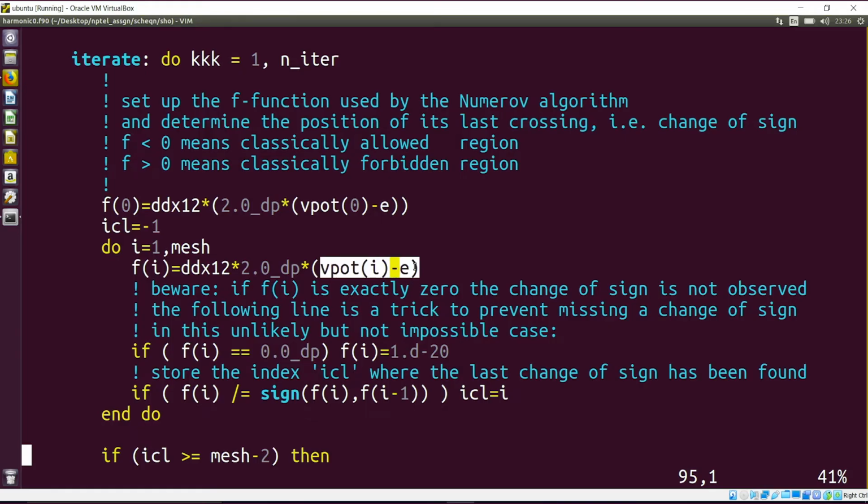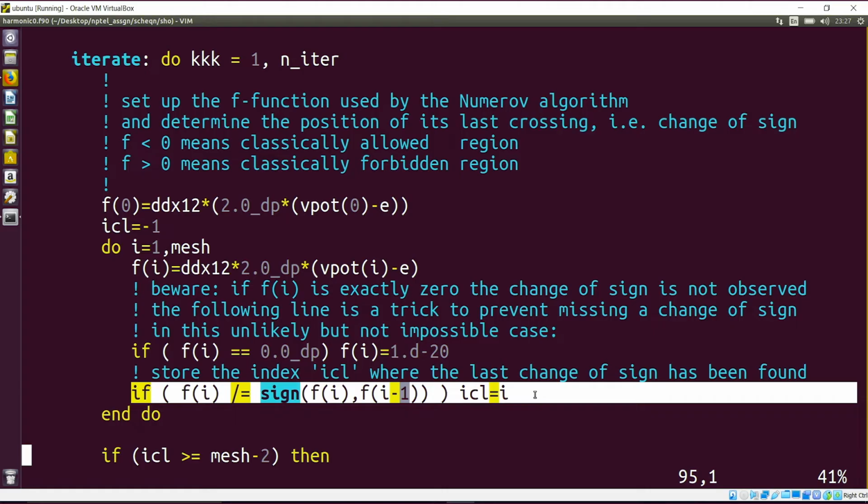The moment the potential energy is more than the energy for which you are finding the solution, this term will be positive. So the product of these two will change sign, and the value of i at which this sign changes will give you the point of classical inversion.